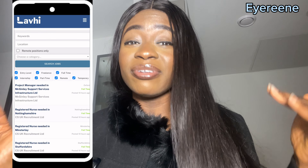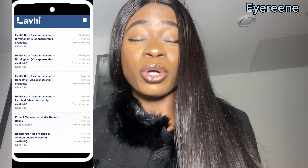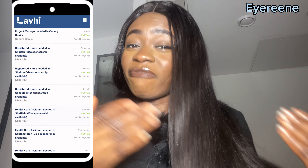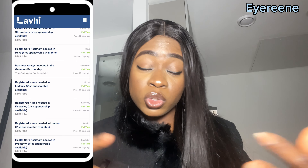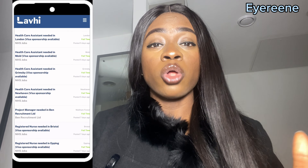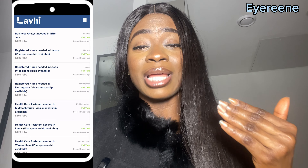Remember, this platform is not only for full-time jobs — even part-time jobs are included. It's not only for overseas applicants; it's also for those in the UK and for those that want to switch from one job to another. Immediately you send out your application, you are going to be among the first people whose applications get to the employers, and they might contact you faster than others depending on how qualified you are. To get to this stage, you have to make sure you have all the requirements and apply for the right job — you need the required documents, training, and qualifications, because most of these jobs are very competitive.